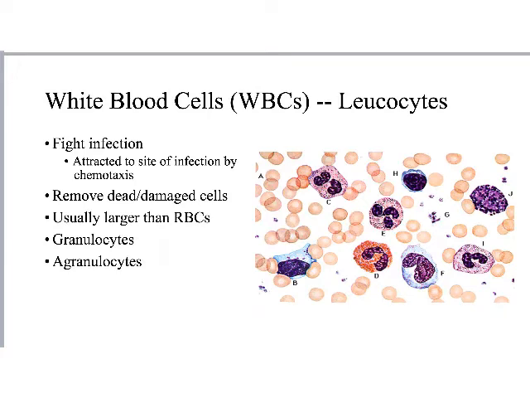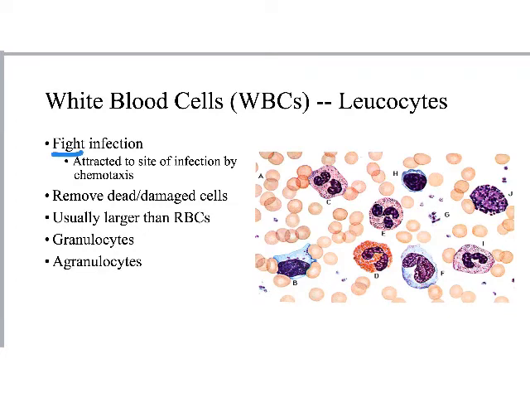And most of these cells are free-floating in the blood. Many of them, once they leave the blood, can roam around the tissue. Some of them are kind of fixed in place and not able to move. And again, we'll talk more about that when we get to physiology. But depending on where they are, they have some slightly different functions. So one of their functions is to fight infection.